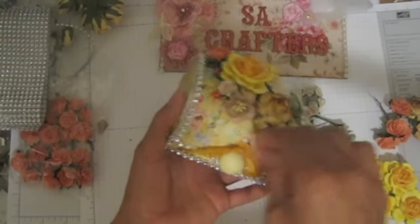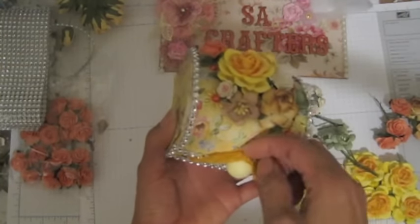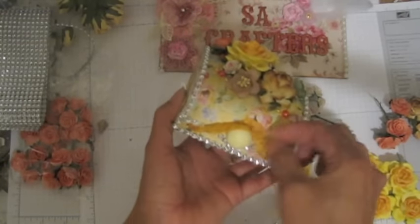Let me know what you guys think. Does it look like a real balsa box from Michaels or not?